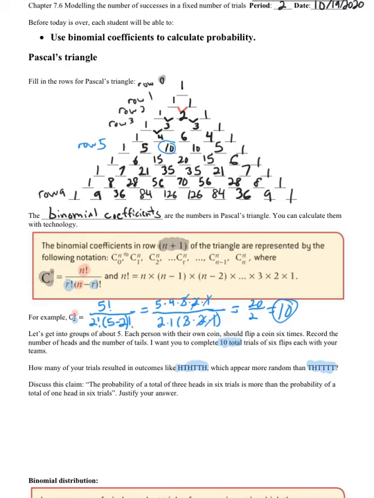Okay, good. So when we get to the next claim, the probability of a total of 3 heads in 6 trials is more than the probability of a total of 1 head in 6 trials, what do you think? True or false? You said that having 3 is more likely. Because since it is half and half, you're more likely to have a higher number than 1, but you also could just have 1. But there's a bigger chance that you're going to have more than 1.